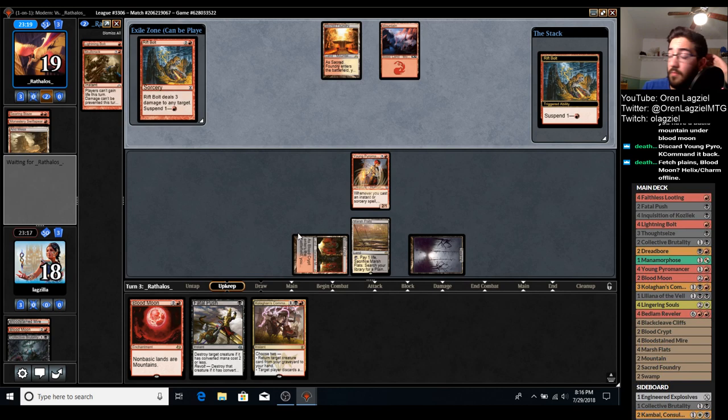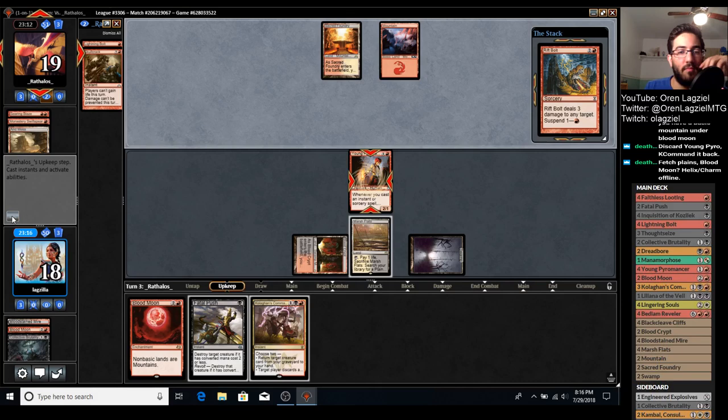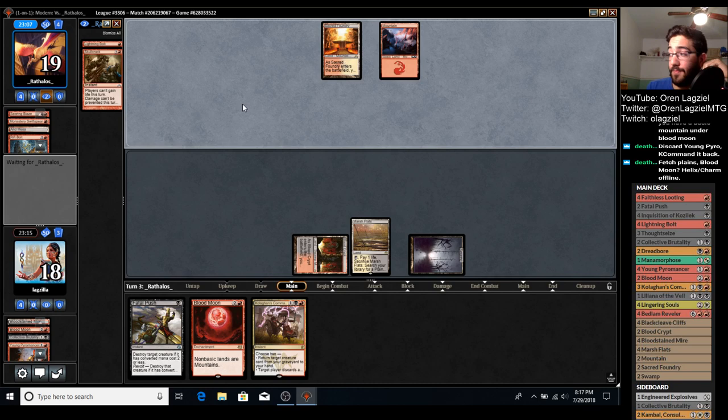Fetch Plains, Blood Moon, Helix Charm offline. Yeah, this is the non-Plains build. I don't like basic Plains and Mardu Pyromancer myself. But we can Kolaghan's Command Pyromancer back next turn. We could also just land Blood Moon as well. Kind of depends what our opponent does from here.